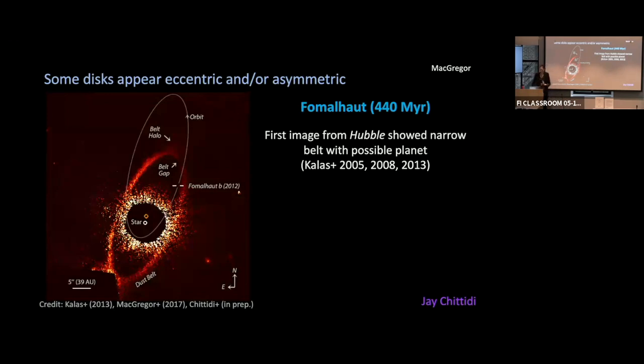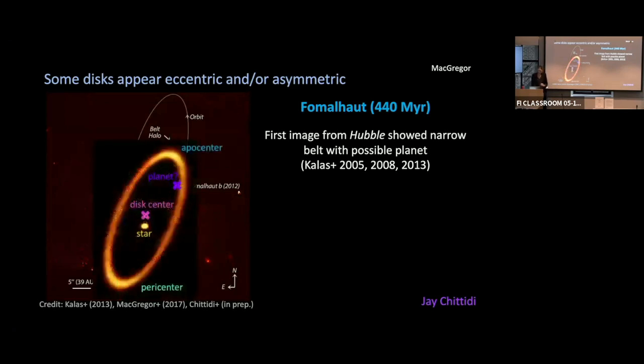So we imaged this with ALMA back in 2017 and got this lovely image of the disk. And to guide your eye a little bit, the disk is visibly eccentric. So I put this pink X down where the straight up centroid of the disk would be. And this is the star actually detected by ALMA. So you can see there's a visible offset between the actual disk centroid and the star, which puts this as the apocenter side of the disk, the farther side, and this is the pericenter side of the disk.